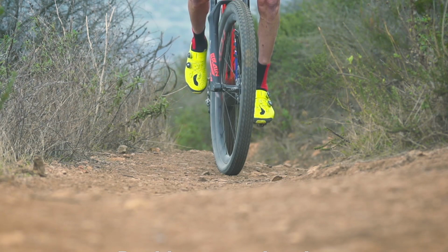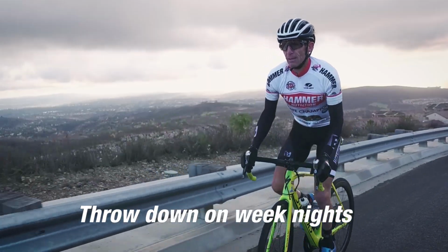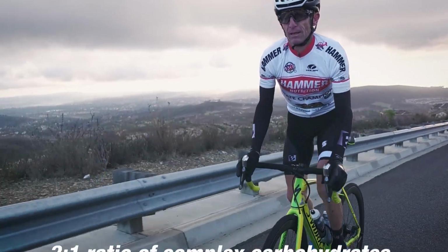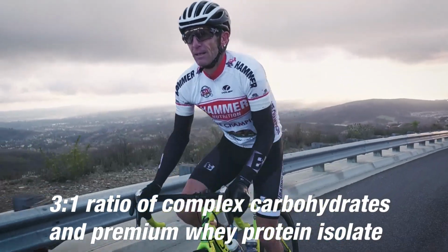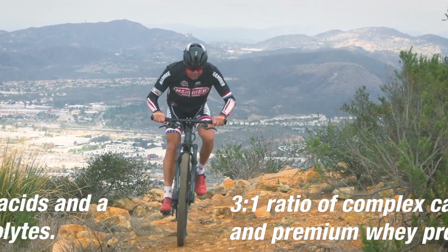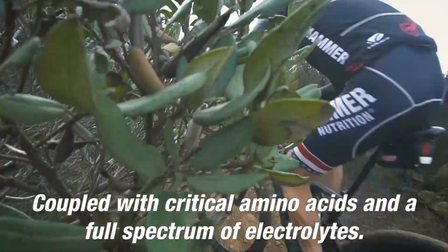Just like that, you'll be doubling up your weekends, seizing your mornings, throwing down on the weeknights, and enjoying every minute in between. The magic comes from our perfect 3-to-1 ratio of complex carbohydrates and premium whey protein isolate coupled with critical amino acids and a full spectrum of electrolytes.